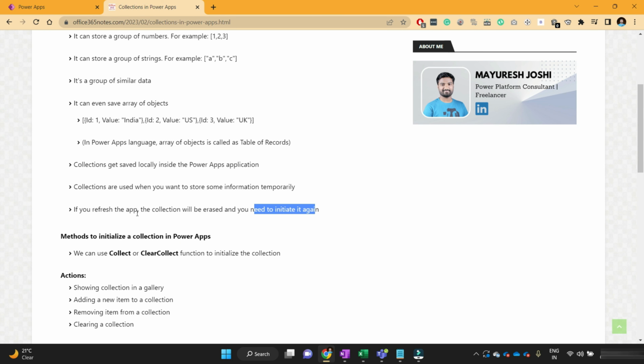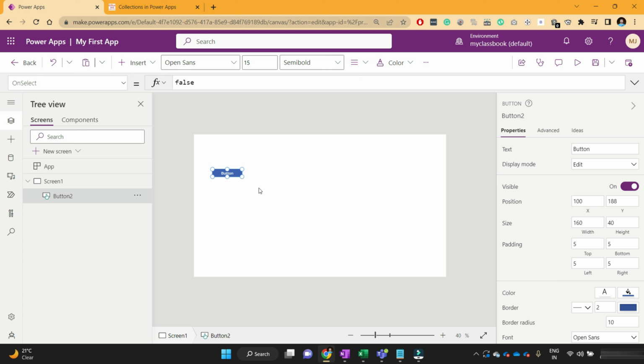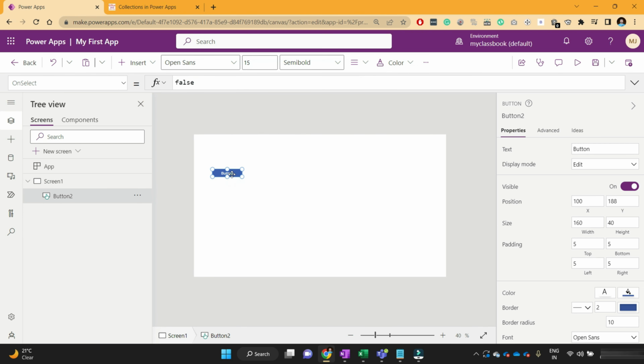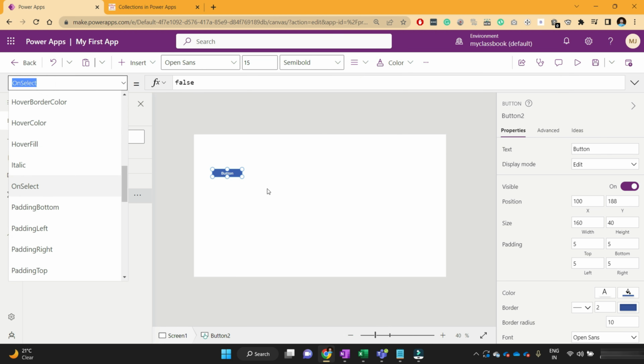Let me add one button, and on click of this button, I want to initialize one collection which stores three different countries. We know that whenever we want to initialize something on click of a button, we will use the OnSelect property of that button.